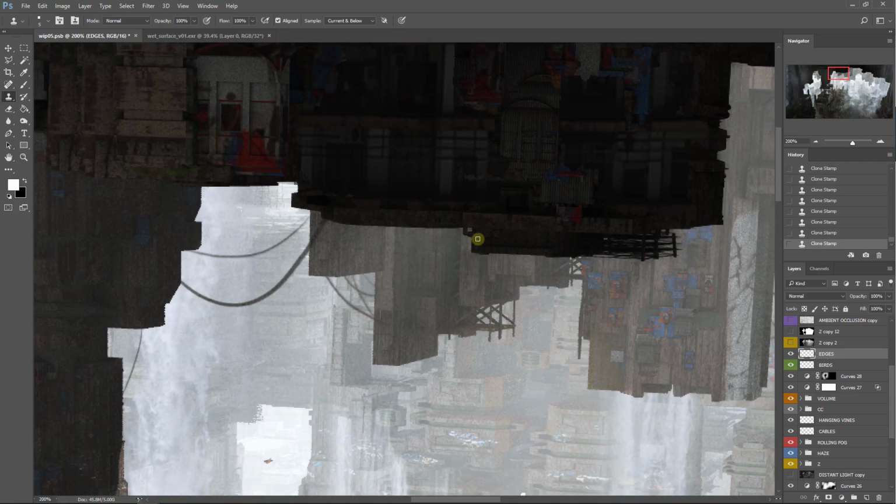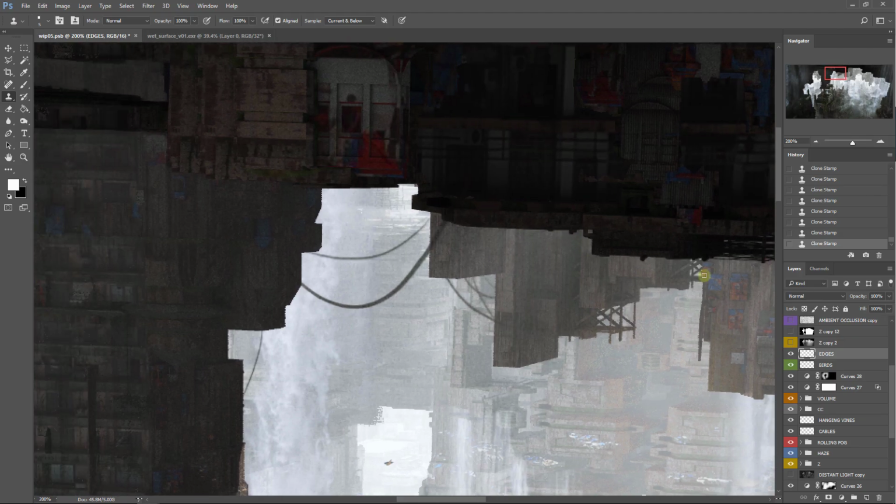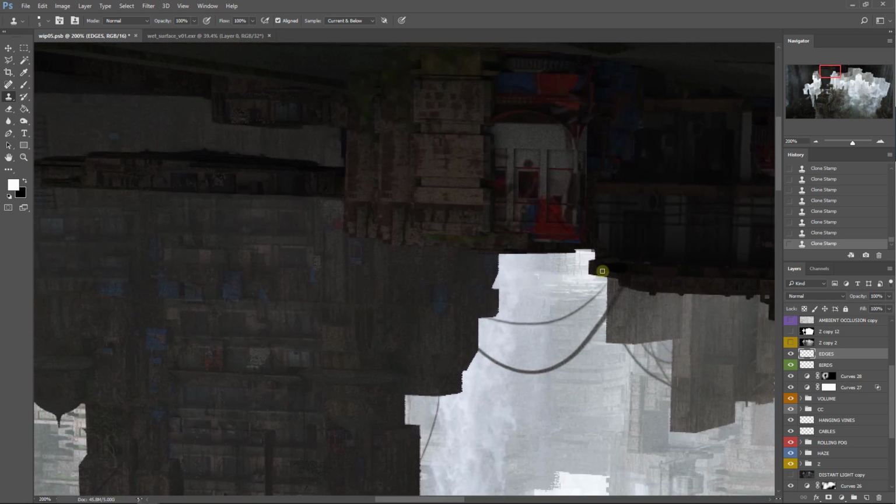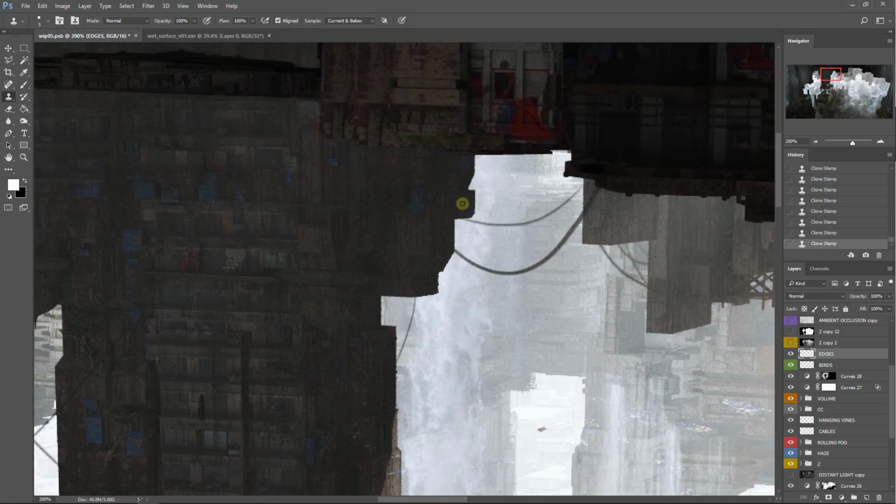Let's do that. That building is a little bit further away, so I've reduced the size of my brush as the details would be proportionately reduced due to the distance.